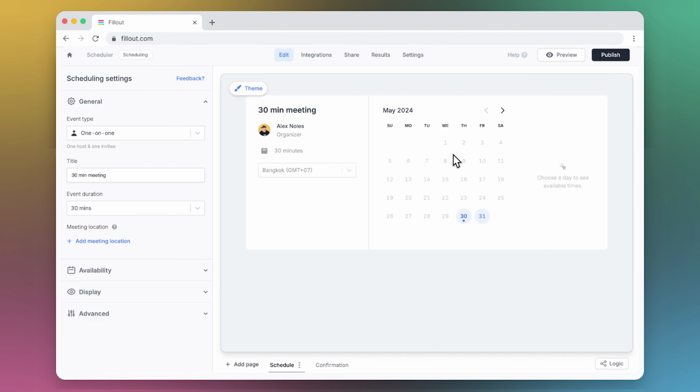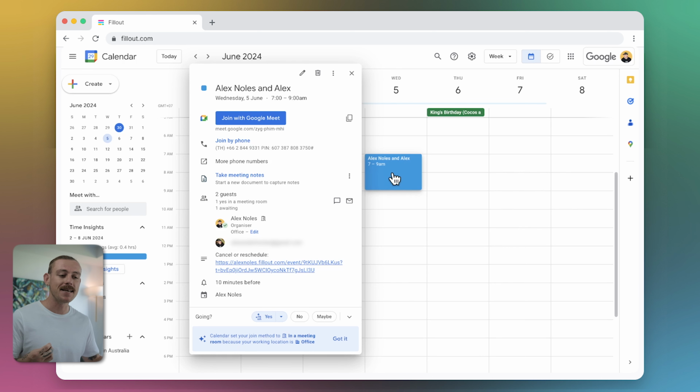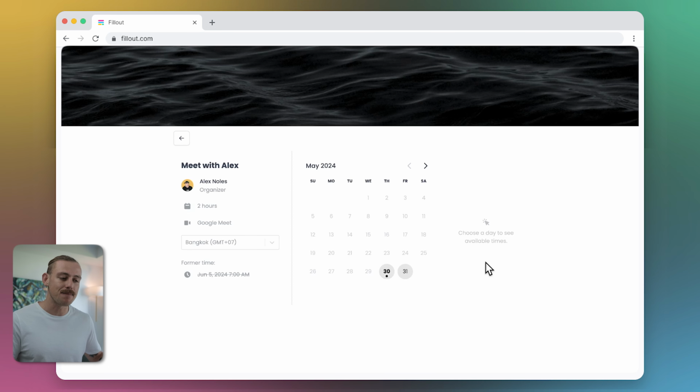When you're ready to create a scheduler, Fillout will automatically generate a default scheduling form with your configured availability. If you or the person you're meeting need to change the appointment, you can do so from the Google invitation. Each meeting invitation in Google Calendar will include the names of the meeting participants, along with a link to join a Zoom or Google Meet if you've selected, and the event details will also include a Fillout link to cancel or reschedule that meeting, keeping everyone in the loop.